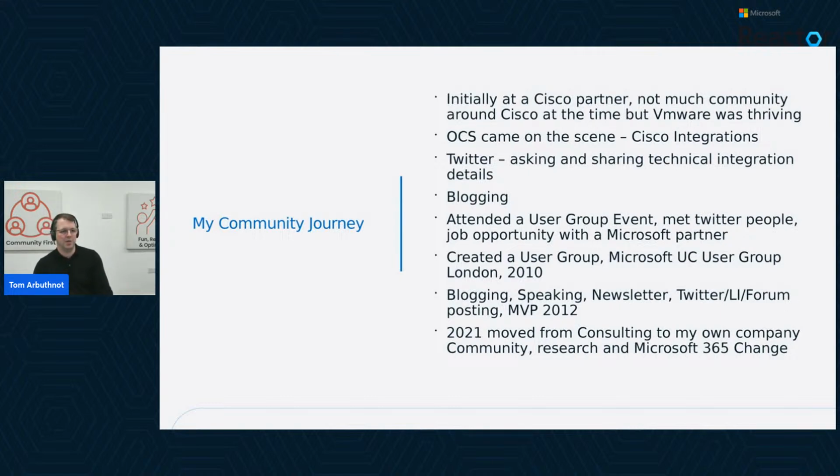And I started working with VMware technology, and then with what was called at the time OCS and Microsoft technology, which became Teams, and it was very different. There was lots of sharing, lots of how did you configure this, blogging, Twitter. Twitter at the time became a really strong platform for sharing, and that was how I made a lot of my initial contacts. And interestingly, it was contacts all over the world, like lots of people from America at the time doing the same thing. That was a space where we all got together and shared information, and it was great to be able to openly ask questions about how have you done this, how have you done that.